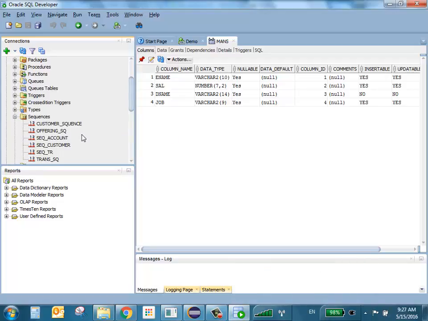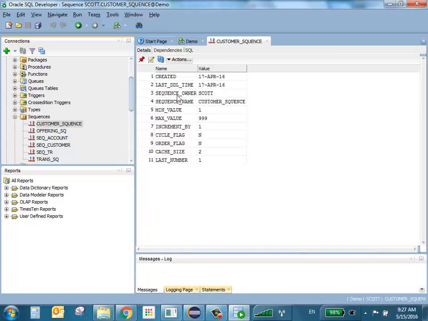So maybe for the example I used today, transaction ID and bank account number are better to be done using sequences. You agree on this? Yes or no? So we can go and create sequences to do the transaction ID and the account number, and maybe customer number. Okay? Maybe also the customer number.